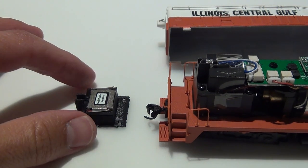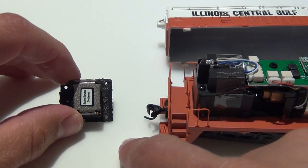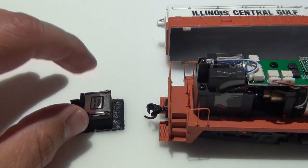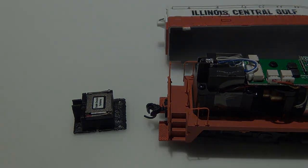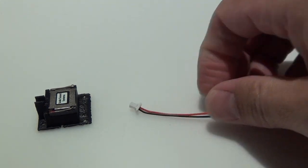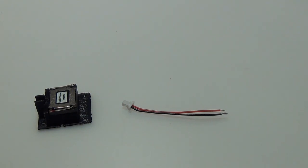Before I start disassembling the locomotive, I'm just going to get my soldering iron out and we'll get the feeders off of here so this is ready to go, and then we'll go ahead and get it installed. So here's what the micro plug looks like. Again, 1mm. You can get these pretty much anywhere. Amazon has them. Scale Sound Speakers sells them as well. So just make sure if you're going to do this job to get one of these.